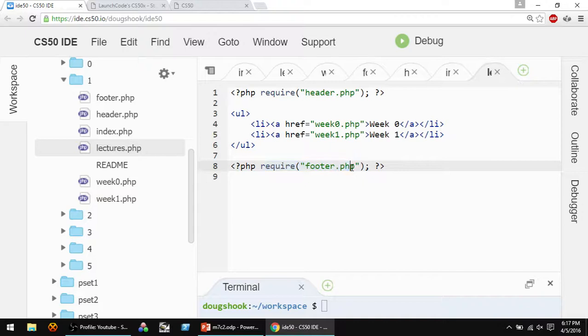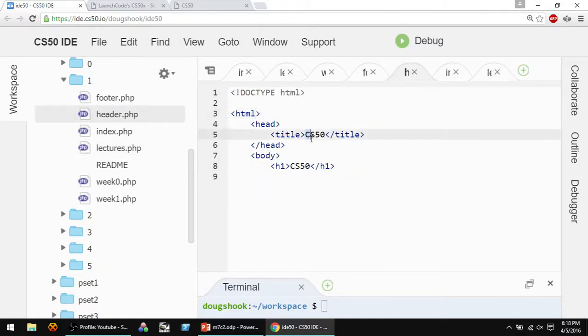then I require the footer. And that's why every page has the same title at the top, because I only have one header. I only have one header, and so I can only put one title in it, and so I chose CS50. But we lost some functionality there. It'd be nice if I could change this title depending on the page that I was on, like we had in the original version. So that's kind of what the next step tries to do.